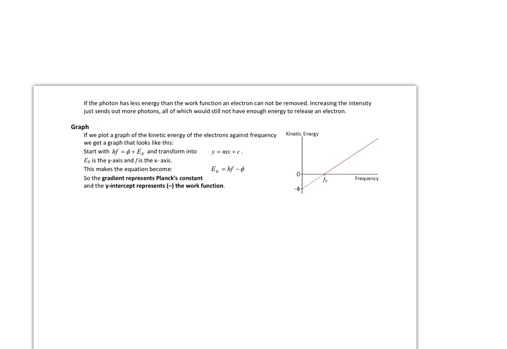And I already have the graph. I didn't know this was over here. Let's see, did they say anything that I didn't just say? It says the gradient represents Planck's constant. Oh yeah, the slope, that's important. Slope is Planck's constant, and the y-intercept is the work function. So yeah, I'm sure that's going to pop up. Slope equals h, and y-intercept is the work function.